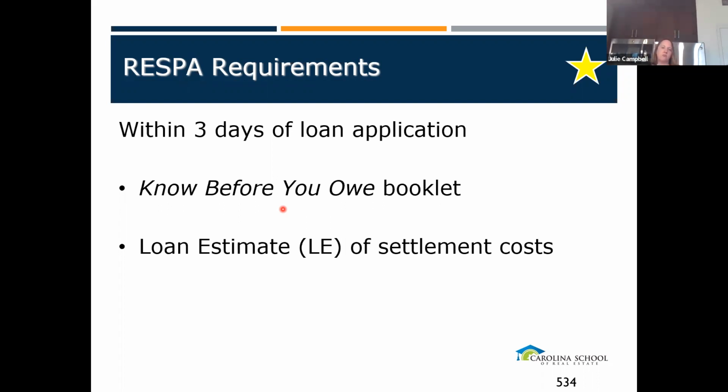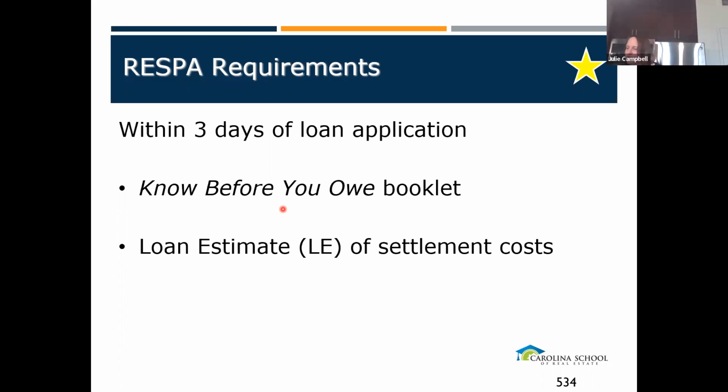My Know Before You Owe booklet, my loan estimate came in the form of a software program that my lender has that they use to communicate with me. So you guys know how sometimes your doctor sends you an email telling you that something's been uploaded to your file? That's kind of the way the lenders work. They don't actually mail you the Know Before You Owe. They put it in their little software program, and then send you the message to log in and check it out. And then they can see that you viewed it. They may ask you to sign off on it. So if it ever comes up, if they're in the RESPA requirements, they have documentation of you doing that.